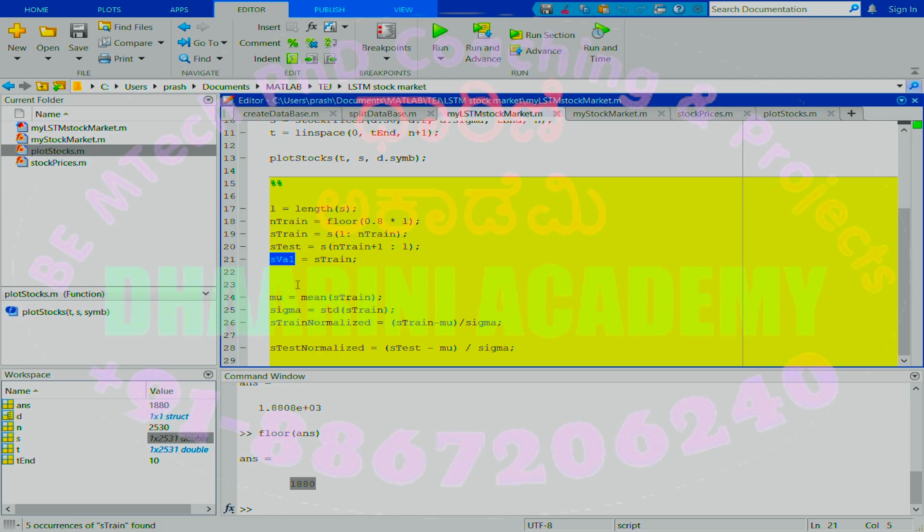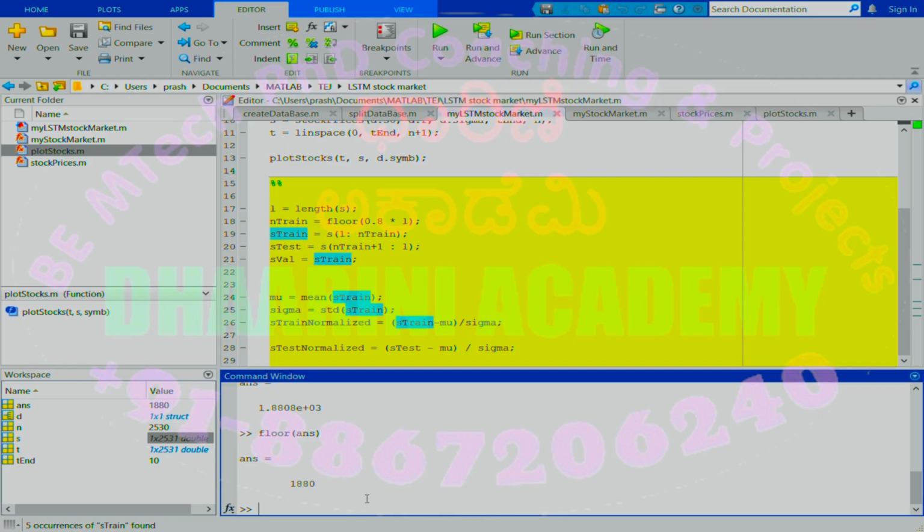So the process of normalization begins with calculation of the mean, denoted by mu, and the standard deviation, denoted by sigma. Mean is a function used to calculate the mean. STD is used to calculate the standard deviation of the matrix or the vector you pass as an input to it. Okay. So you can use help.